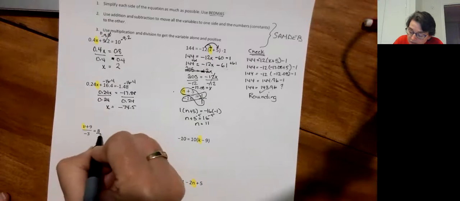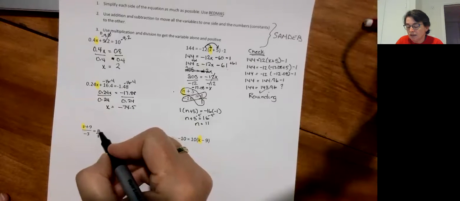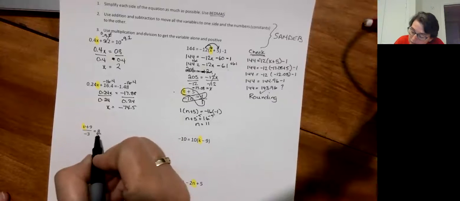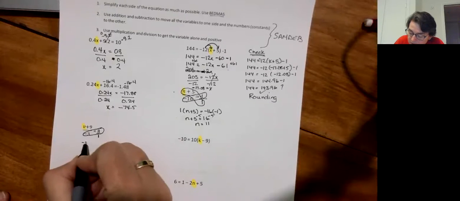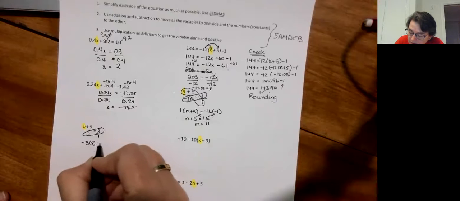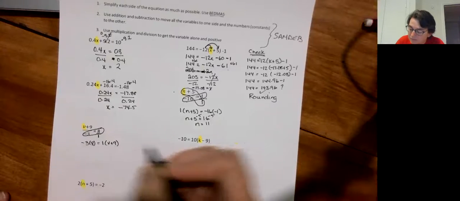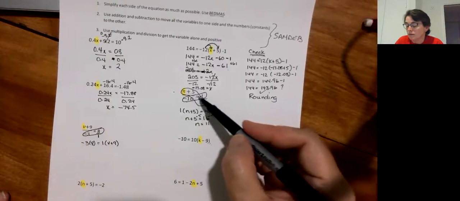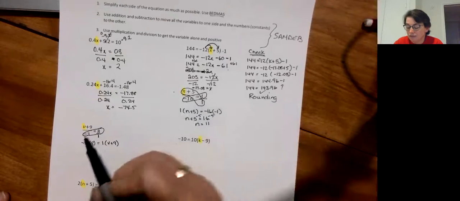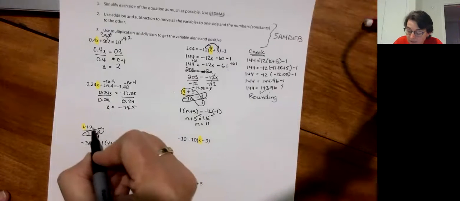Okay, so to do that, if there's a single number on this side, you just make it into a fraction by putting a 1 on the bottom. And then we're going to cross multiply. So negative 3 times 8 is equal to 1 times b plus 9. Now, I realize in this question, I wrote this part first. I don't know why. It's not important.